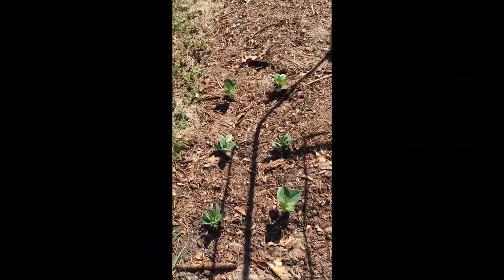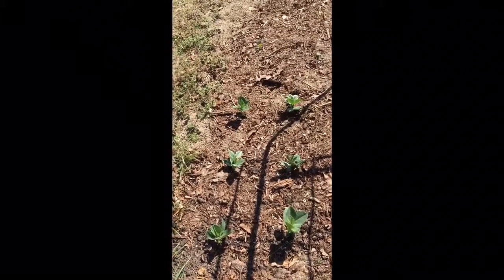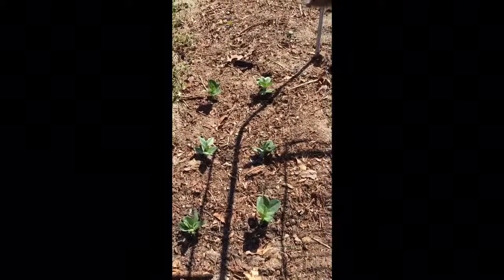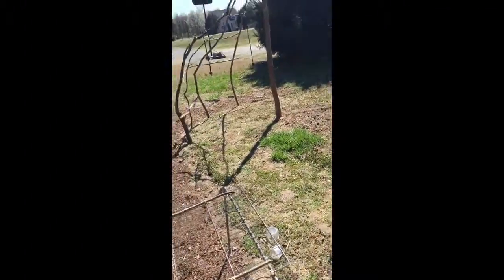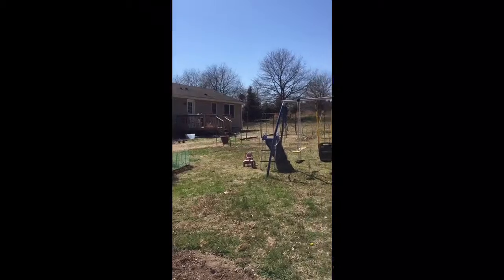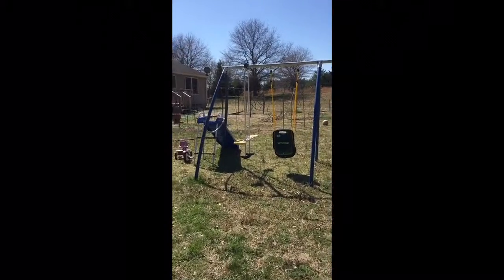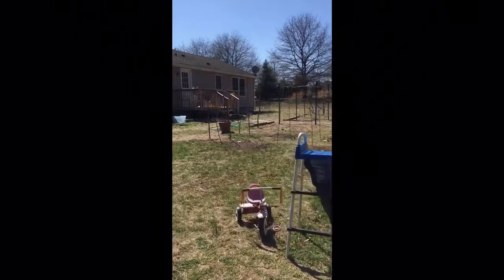I really hope that I actually get some beans this year, because for some reason, I've never had a good experience with fava, and I'm hoping this is gonna be a good year, and I don't have to worry about that anymore. So there we go. That's my prettiest thing that's growing right now, besides the garlic. So fava beans, spinach. There's a small collard over there, which you can't really see, and some peas growing, and some turnips growing. Soon we'll have radishes, and chard, and kale, and cabbages, and it'll be filling up.